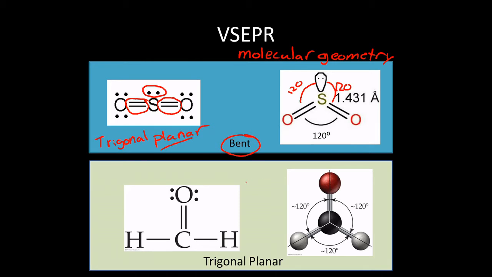And if you have a molecule where all three of the things attached to the central atom are bonding groups, like this one, for example, because we have a bonding group here, bonding group here, bonding group here. Actually, let me make a circle because it looks like I just made that a triple bond. So that is not a triple bond, that is not a double bond, so we just have three bonding groups here.